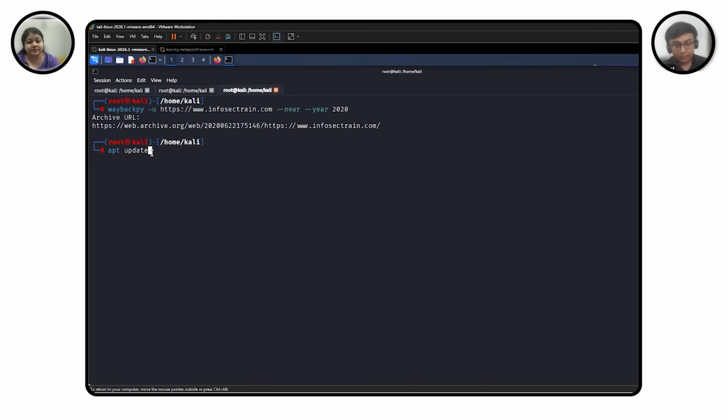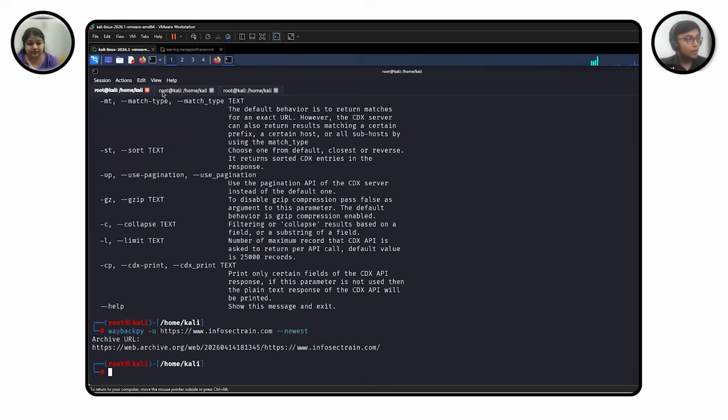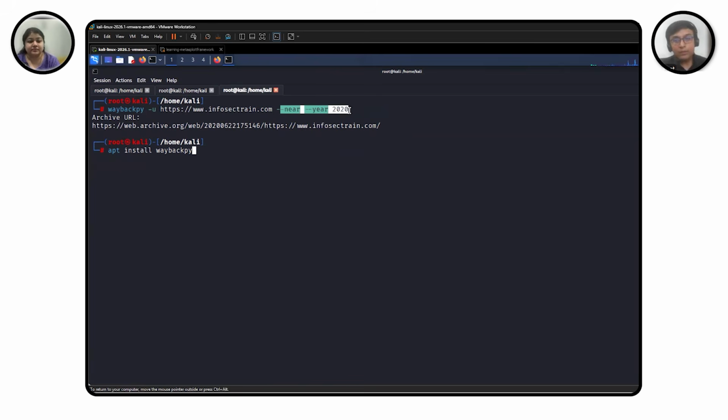And once this is done, we can simply write a command that is apt install Wayback Py. And with this, the CLI tool will be installed, and then we can just use this tool, and we can also see the results being showcased here by our Wayback Py for oldest, for newest, and for near 2020 year. So this is how we can install and use Wayback Py.